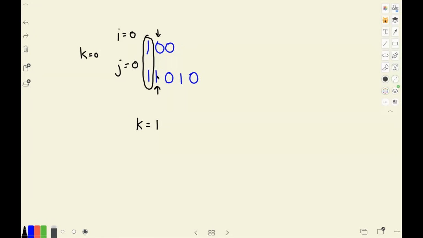Now I see that I and j don't match. That means I need to move my j forward till the time I'm able to match them. So I move j over here and I see, voila, they match. So I can map both of them together and k becomes 2. And now both I and j move forward. Now again, 0 with 1, not matching. Move j again.